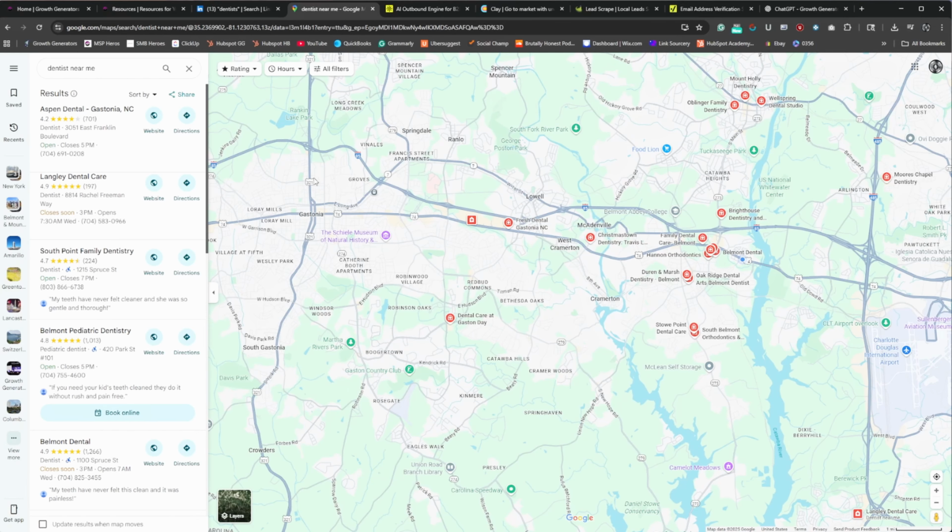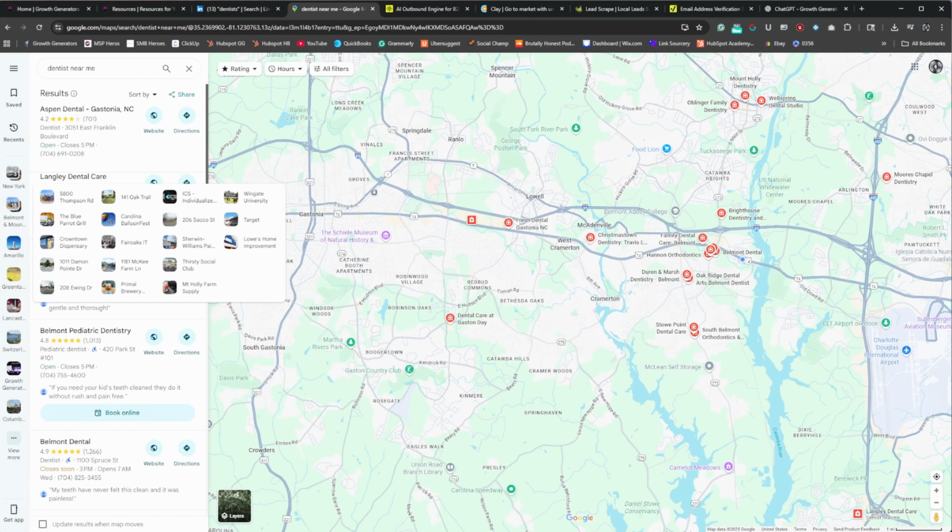Believe it or not, you can use the people closest to you. You probably don't want to get in the car and drive really far to go to your customers. Why not call the ones in your backyard? If you're like, I want to help as many dentists as possible, that's a fantastic way to get in front of those people. And guess what? They're going to show up right on Google Maps.